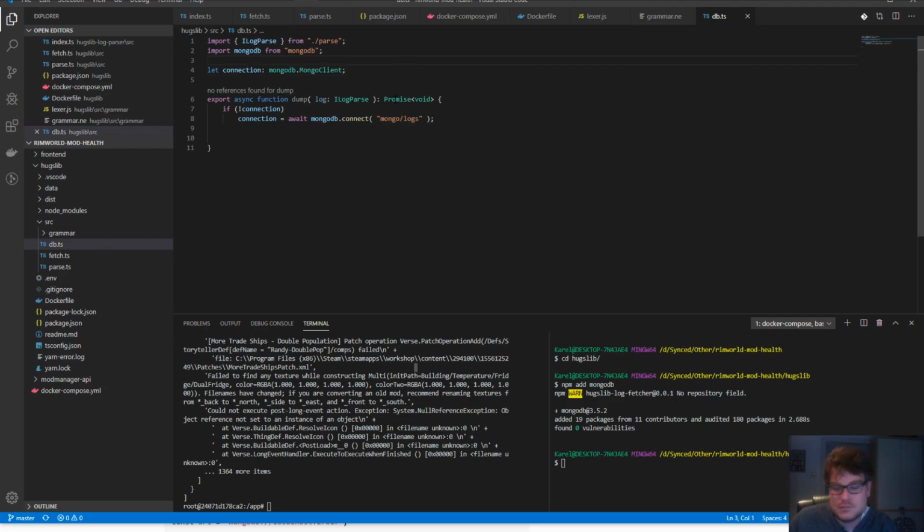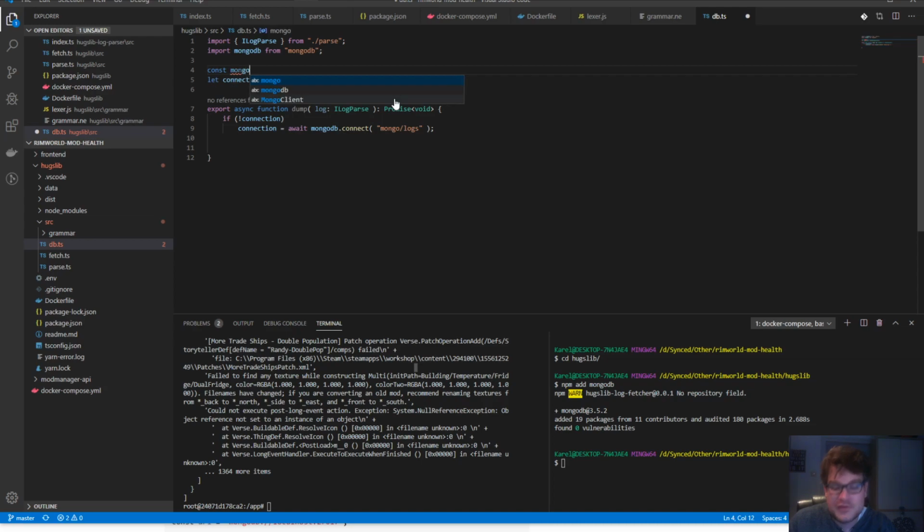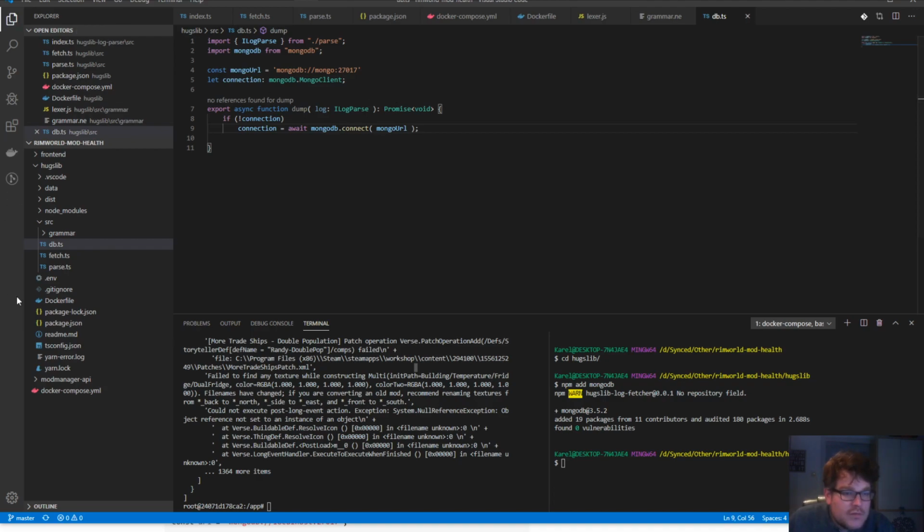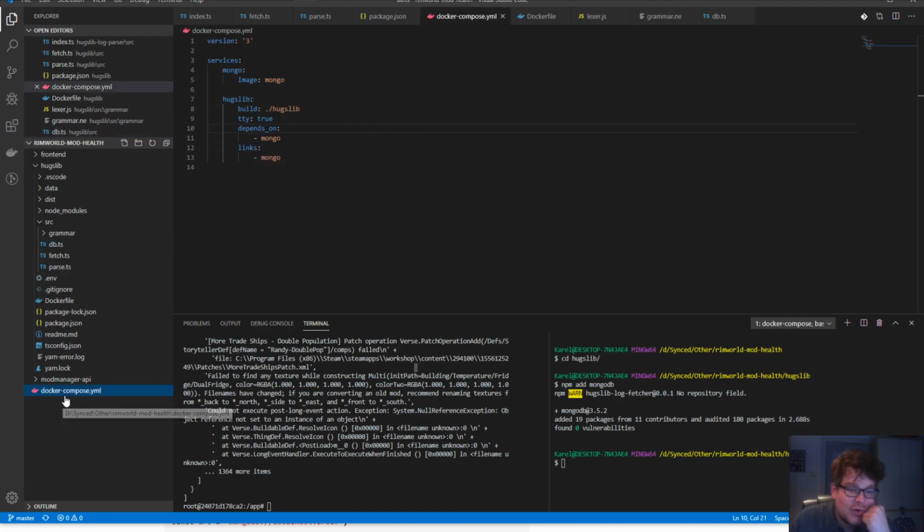But first let's do what we were busy with. So let's define our connection string. So this is basically just going to be Mongo. That should theoretically work. Right. Then, to make sure that we don't constantly have to update whenever we make a change here, we can declare our source folder to be a volume. And if it's a volume, then it will copy whatever is on the host system at that link.